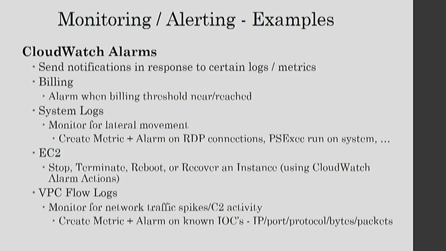System logs. You can create alarms for system logs that you may be monitoring with CloudWatch. You can create a metric and alarm on any RDP connections or even maybe PsExec being run on systems. This is really powerful stuff. You can create an alarm for any instance being stopped, terminated, rebooted, or recovered. And you can use flow logs to monitor for network traffic spikes and C2 activity with CloudWatch alarms.